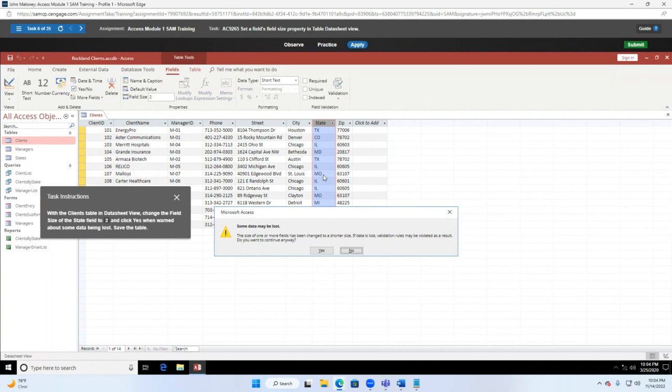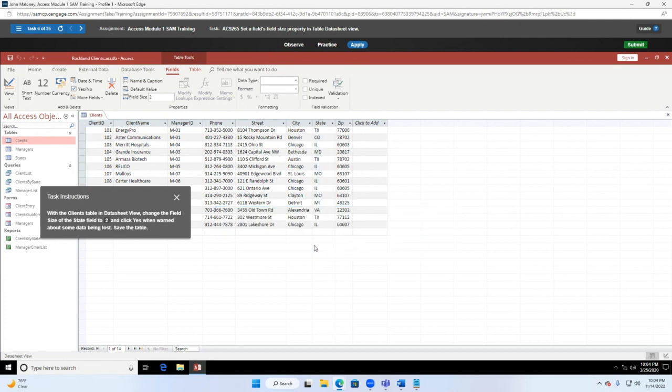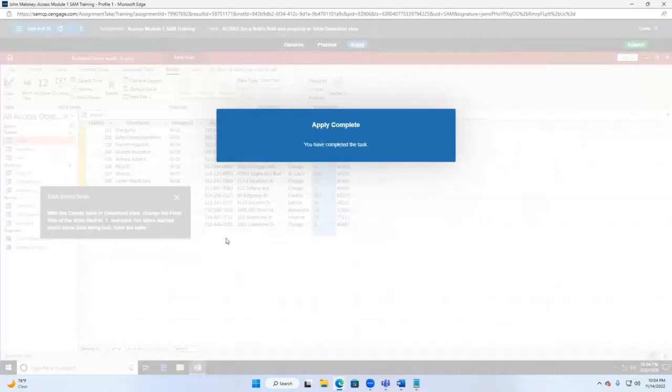But they're warning you that, hey, potentially, let's say Maryland was spelled out as M-A-R-Y-L-A-N-D. And then if we would have changed it to 2, it wouldn't go to M-D, though. It would go to M and A. All the other letters past the second letter would not be there, okay? But anyway, this is normal, so you just say yes. And save the table, so click to save again. Done.